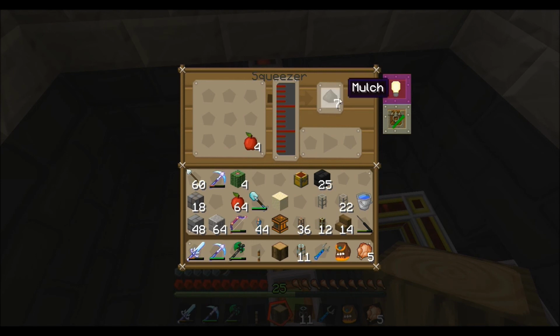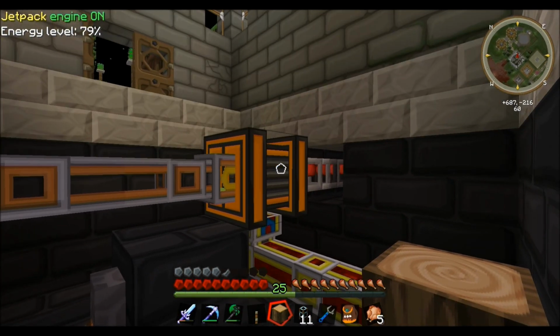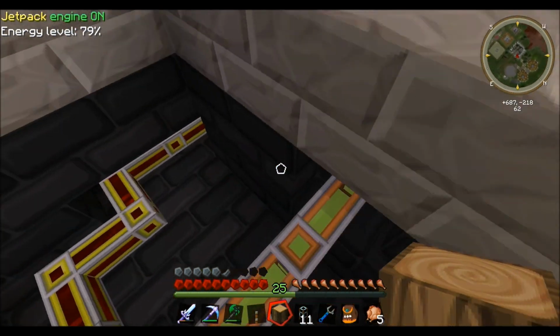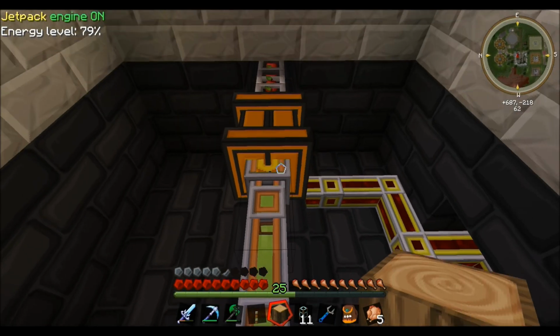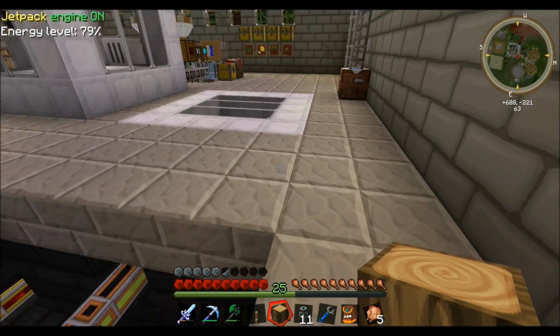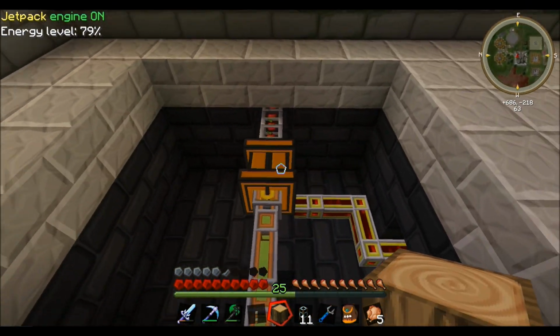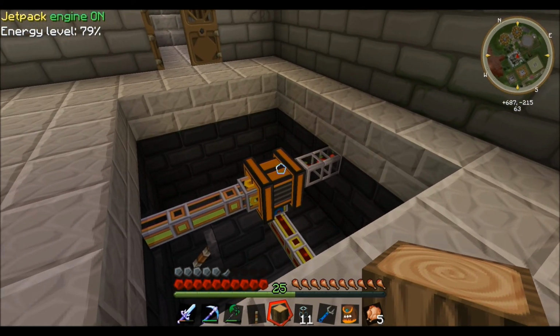And this is going to be an issue here, this mulch. Gonna have to figure out how to get rid of that stuff. Oh man, this is going to be a little bit of an issue here. So yeah, give me a second, guys. I'm going to have to figure out what I'm going to do. I'm probably going to have to stick a wood pipe on there and a redstone engine and extract that from the squeezer. So I'll be right back.